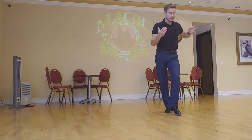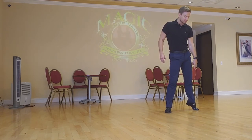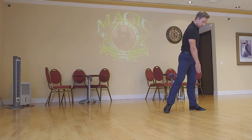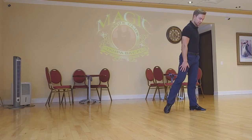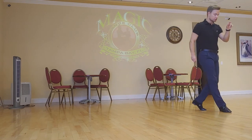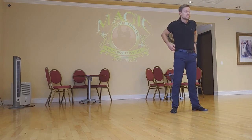Two, and three. This is the position I was talking about. I'm standing here basically just on the ball of my foot. And then cha, cha, and then one, here I'm standing completely on my flat foot, even though most of my body weight is still on the ball of my foot, and this toe is pointed. The same thing going this direction. Two and three, the ball, and then cha, cha, one, flat. Yes.